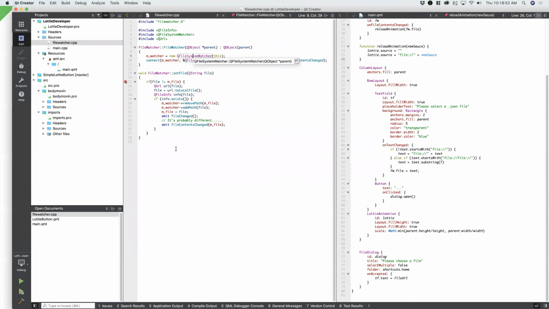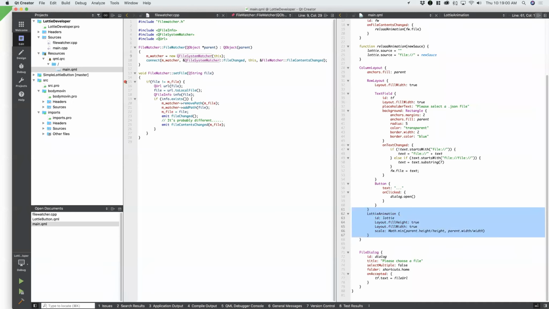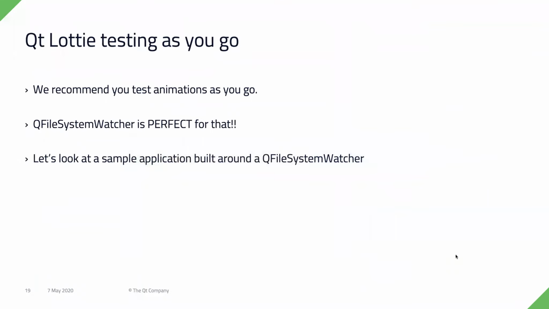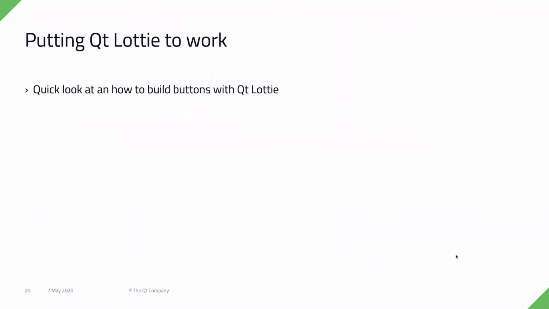When the file changes, it then sends a notification out to the Lottie animation, and that's all down here. So when it comes to embedding it in the Qt application itself, it's fairly straightforward. In this case, we just have an animation which reloads when it detects that the file has changed, and it's pretty simple. In fact, probably too simple for a demonstration.